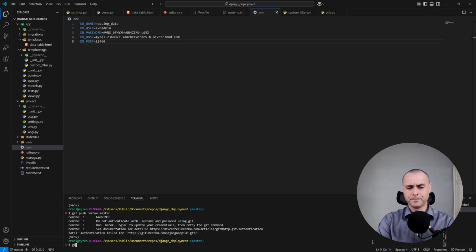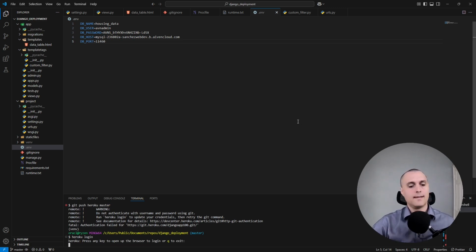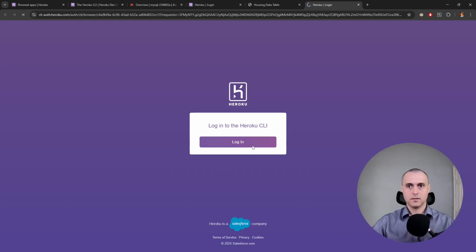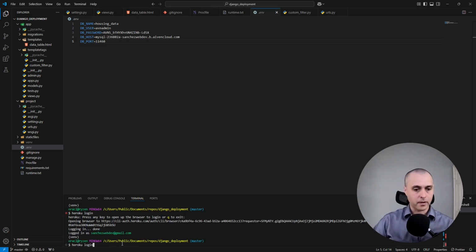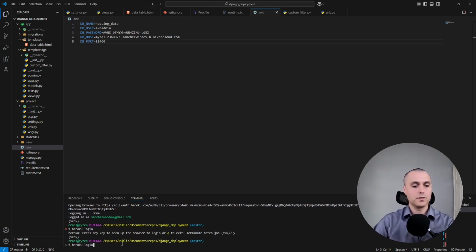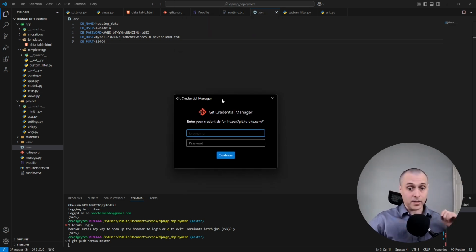So we'll say heroku login. So click login. Oh my gosh, why is everything so slow today? So when we go git push heroku master, let's see if it asks me for anything else. There it is. So I'm getting this credential manager. So I need to put in my credentials here.